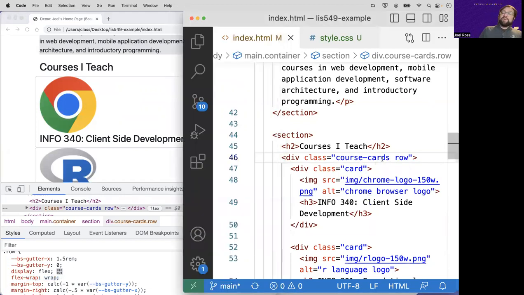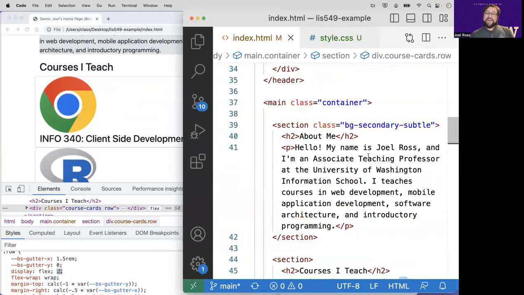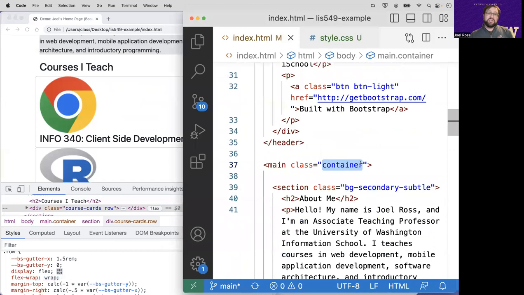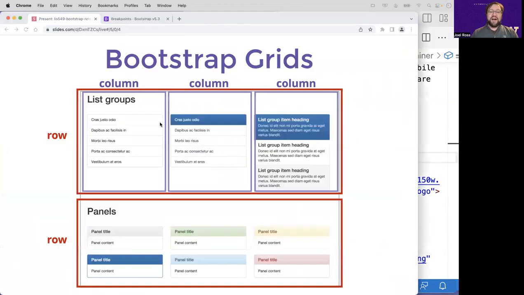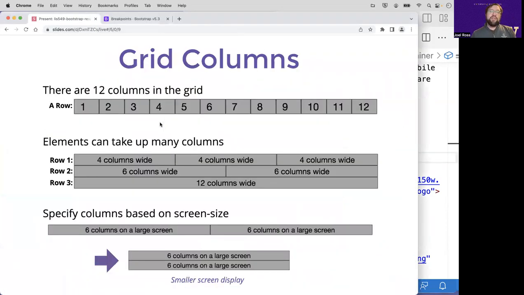Once we've defined that we want an element to be inside of a row, note that a row has to go inside of a container somewhere. That's why generally we put everything in a container, and then you can contain grids inside of it. Once I've defined a row, I can go ahead and define the columns. The way that we define columns in Bootstrap is we indicate how many columns out of 12 we want each individual item to take up.